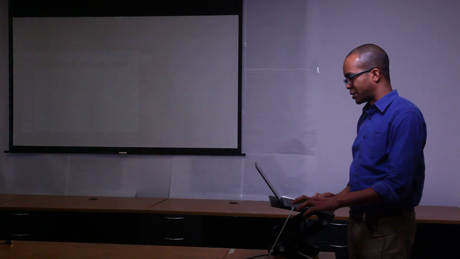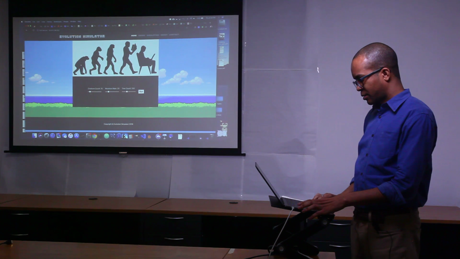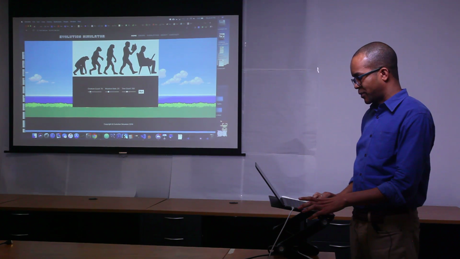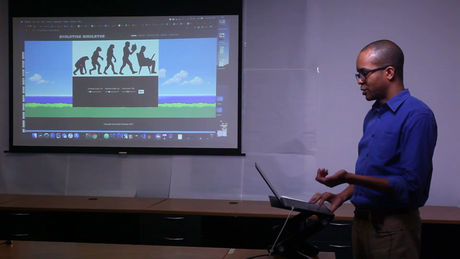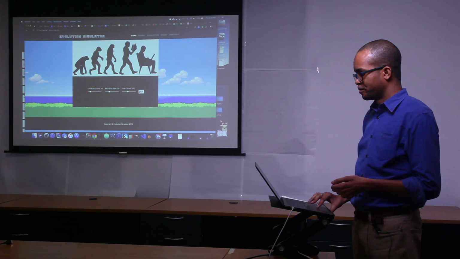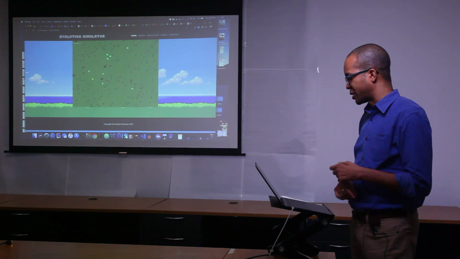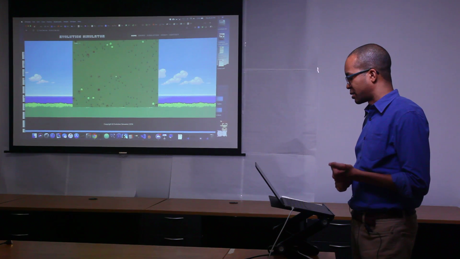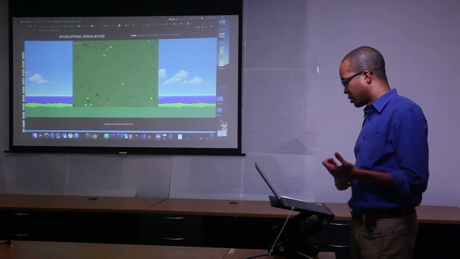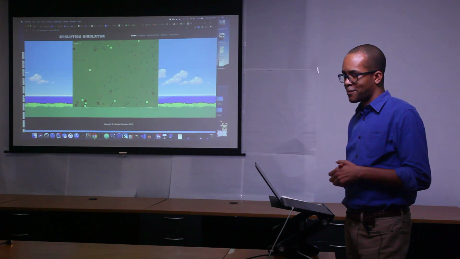So let me actually show you the simulation. It's configurable: the population of creatures, the mutation rate, and the tree count, which is the food. It's what the slime creatures eat. So the slime creatures, they roam the map eating trees. That's their food basically. They metabolize. That's them constantly losing health. And they reproduce asexually and eventually die.